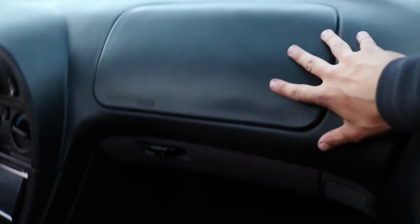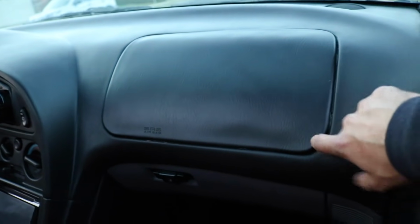Again, you're going to be getting rid of your airbag, so if you don't want to do that, don't do it. But what I did, I actually JB welded the corners a bit, which I regret now because I wanted to do the airbag delete, and now I don't know how to remove this. So if you guys know how to remove JB weld from the interior, please let me know, because I want to do the airbag delete.